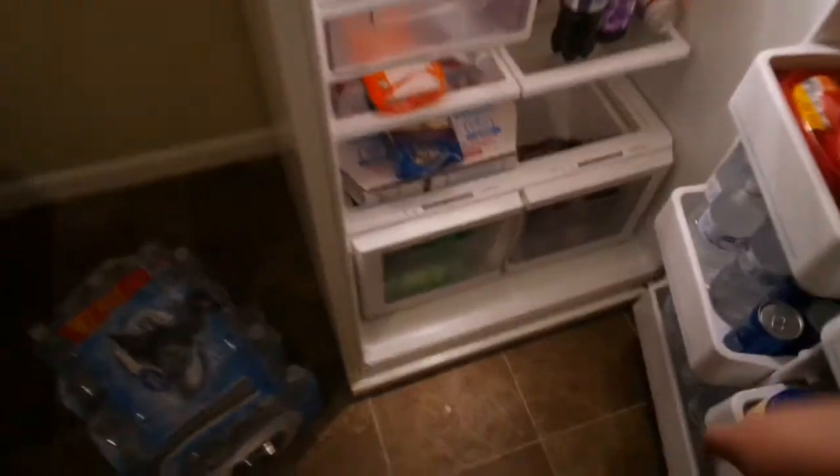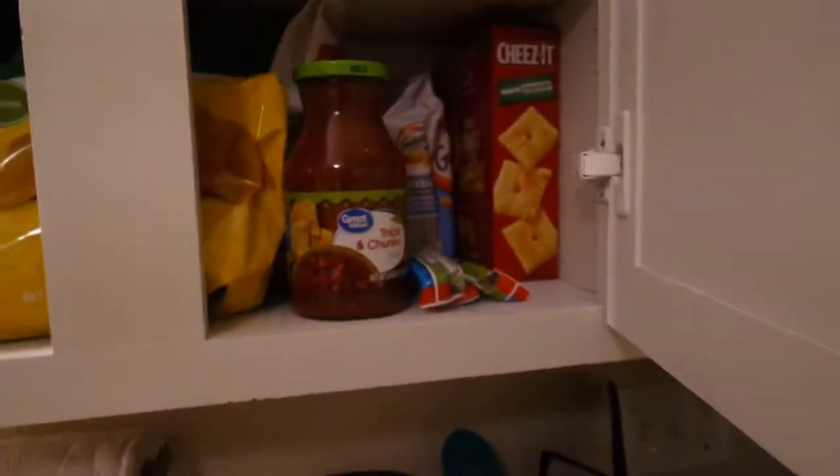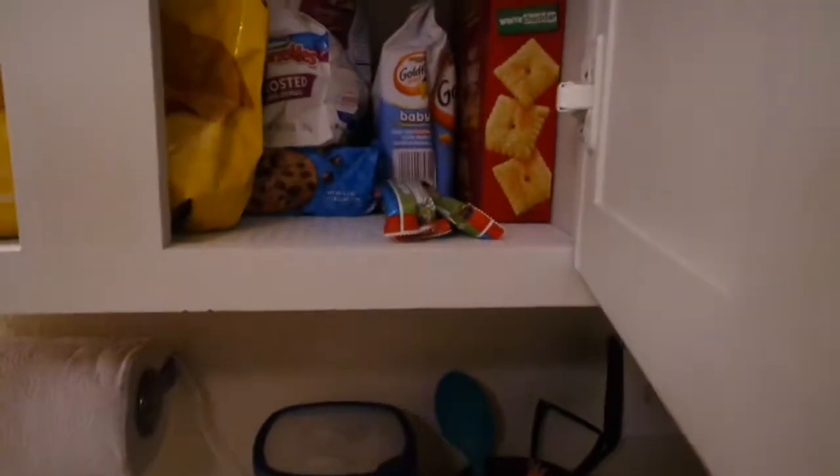That pizza box is down there — it's actually empty. We forgot to take it with us to his mom's house, so just throw it away. Our poor little trash can, it just won't fit. We got some granola bars over here — this is like our little snack compartment, kinda embarrassing. We got the granola bars, Cheez-Its, Goldfish — almost all of this is his except for the granola bars, the potato chips, and the sour cream.